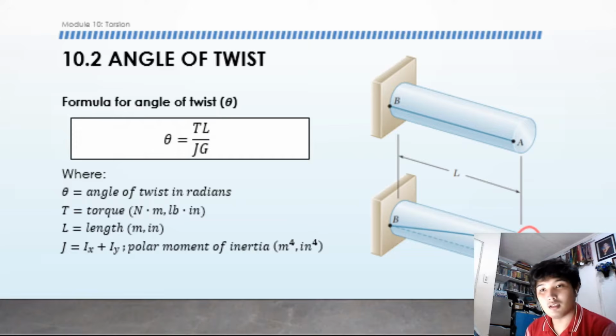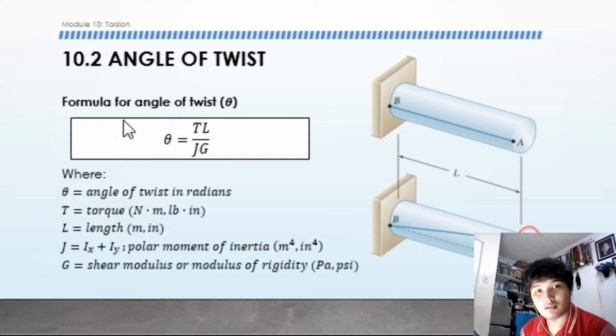And then lastly, yung another variable dito or constant siya, okay, sa material, which is yung G. So ano yung G class? So that is the shear modulus or the modulus of rigidity. Okay, so di ba na-encounter na natin yung isang type ng modulus, which is yung E, modulus of elasticity class. So dito class sa torsion, ang ginagamit naman natin is yung modulus of rigidity, symbolized by letter G. So ang unit niya pwedeng Pascal, PSI, pero ang gagamitin ko ulit class is megapascal, MPa.